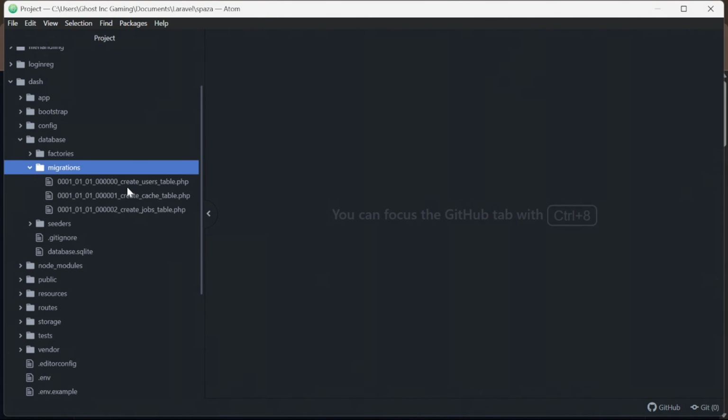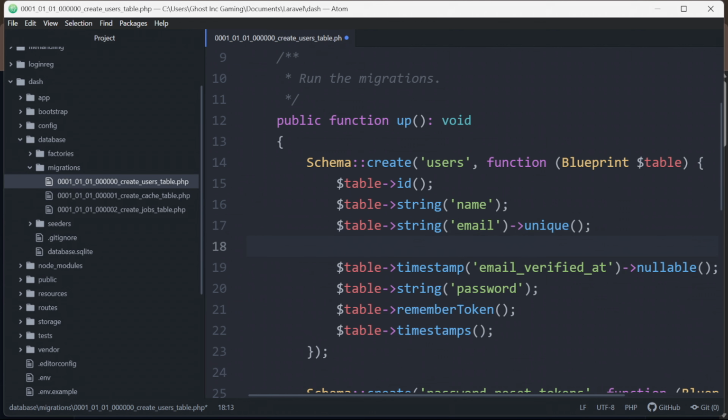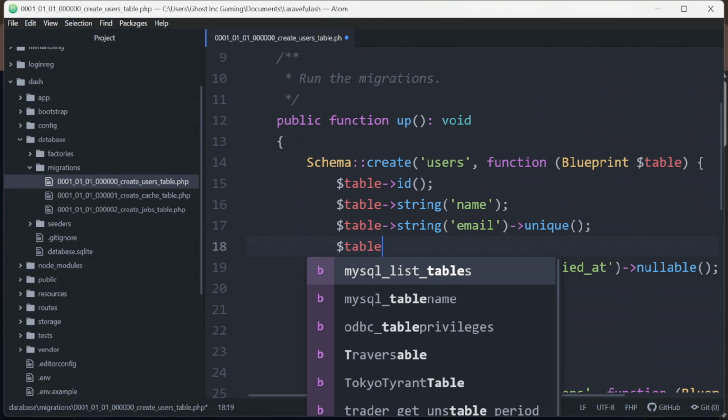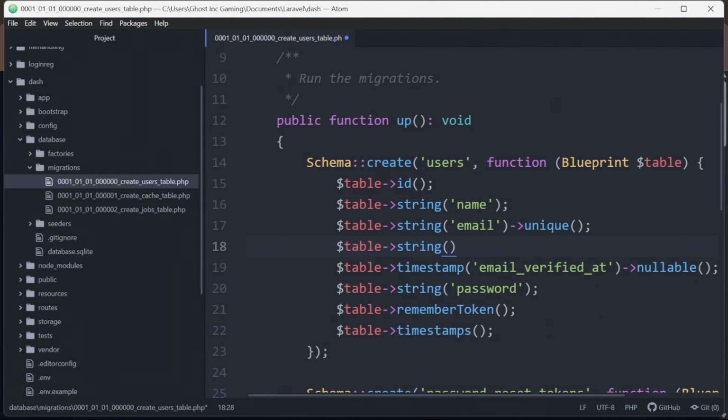So inside our migration, we've got a users table that we have over here. On this users table, we are just going to add something new. So we're going to say table string, and we're going to call this column user type.